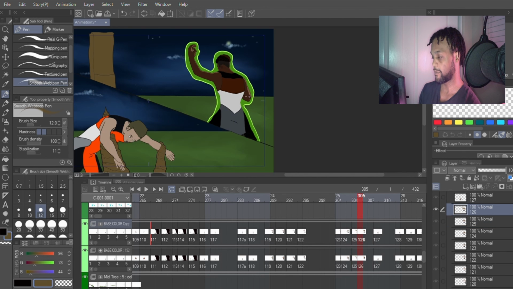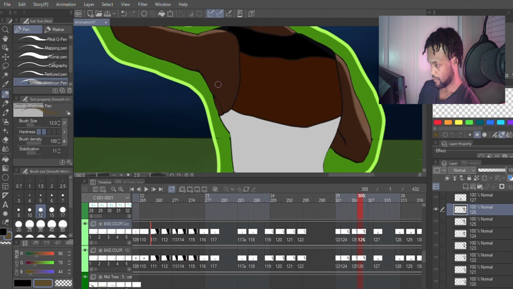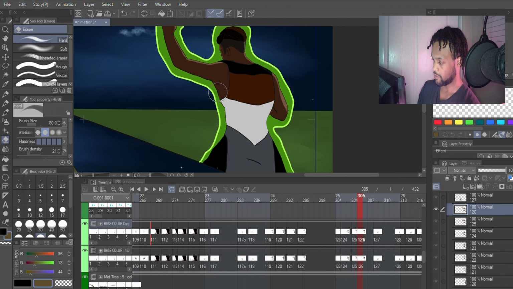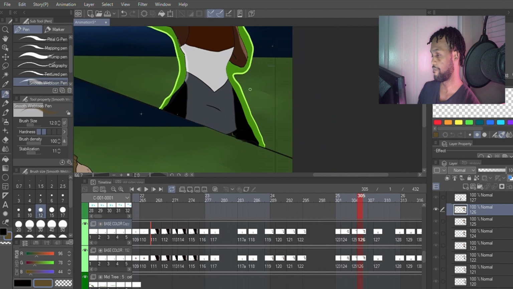I did copy it, and then I just erased certain parts and reconfigured it so that it makes movement. But for the most part, you're redrawing a lot of stuff. Only get to duplicate, copy previous frames rarely.